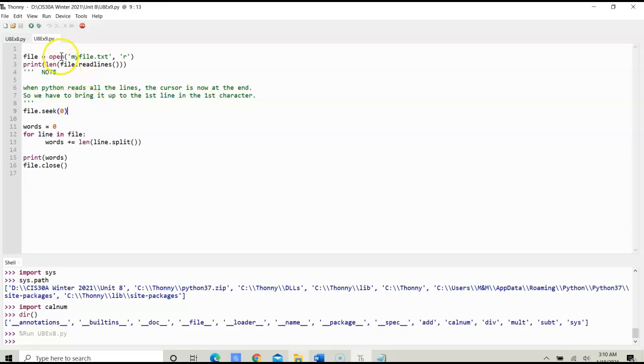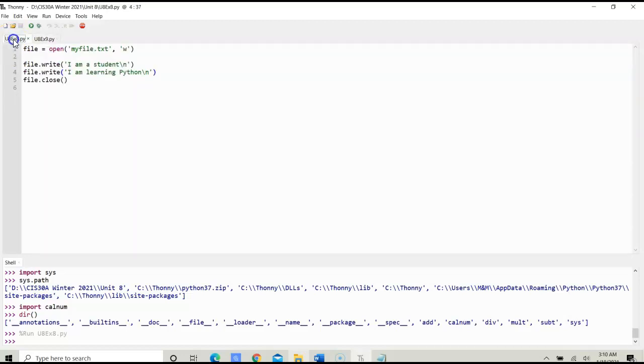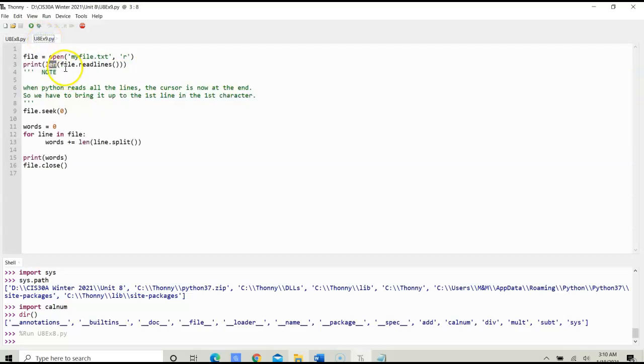So in this next program, I'm going to open my file.txt and do a read using read mode. And then I'm going to print the entire length, which is the string. While we're using length here, that's going to be the entire string after I operate read lines from the file.